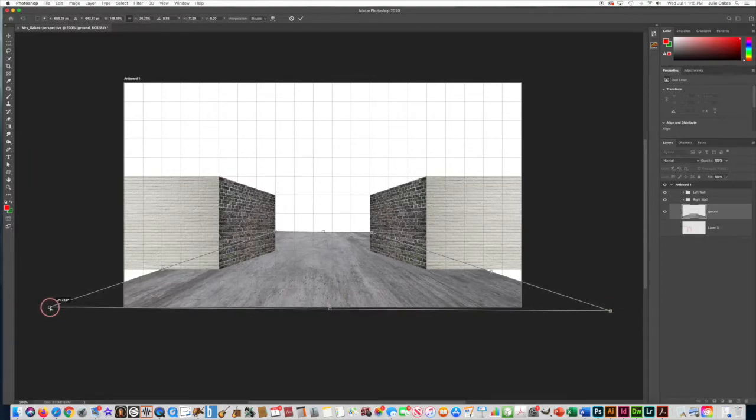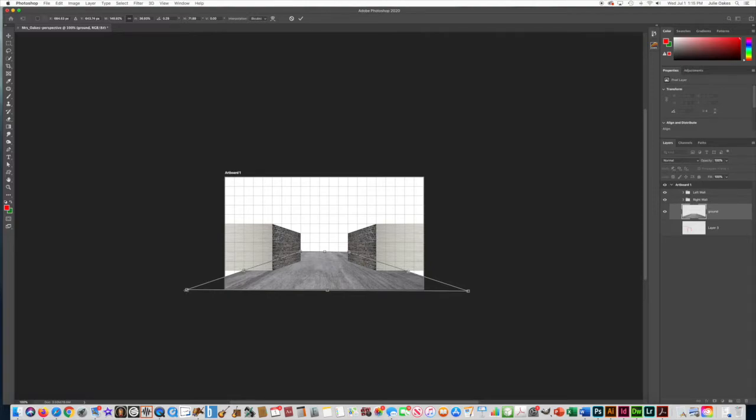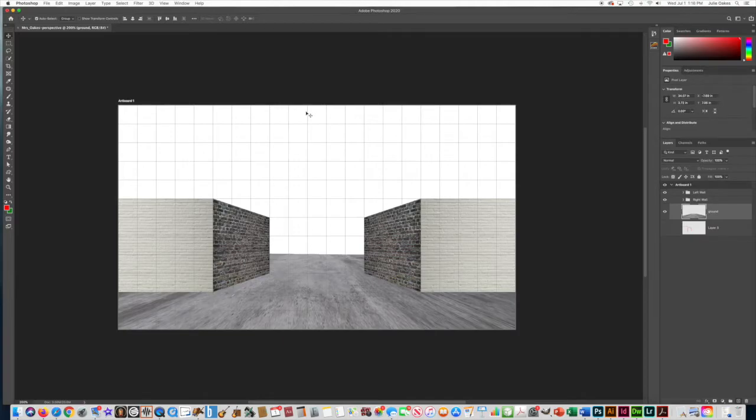The tricky part is you're probably going to have to zoom out so that you can make it as wide as you need to at the bottom. So zoom out and then pull the left-hand corner all the way over until you can't see that little white space anymore. Same thing, see that white space? We're going to hold the Control key and pull that just so that everything is covered on the bottom. So it's lined up with the bottom and there's no white space showing on the ground, and the top is the 1/3 of the wall. And then press the check mark, and now you can see that concrete looks like it's going at the perspective, so it makes it look more realistic.